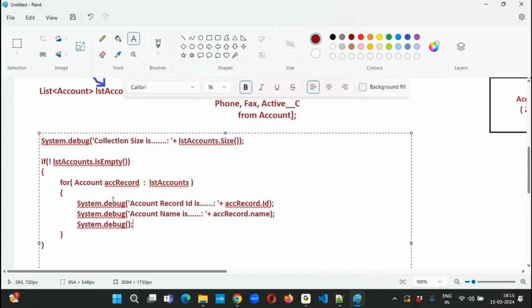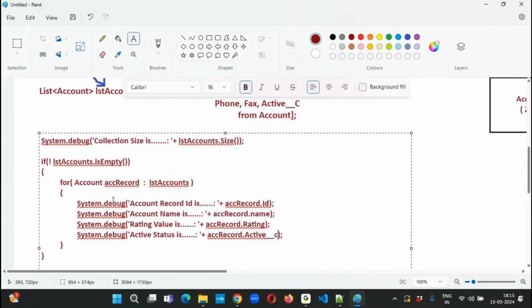System.debug, rating value is ACC record dot rating. And then I would like to specify the active status. Active status. Okay.